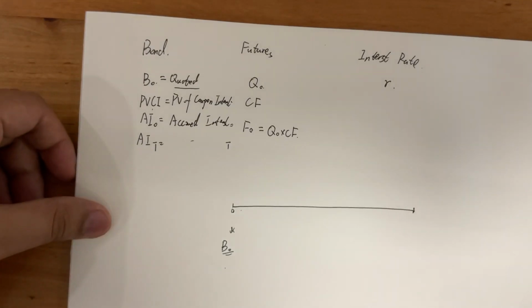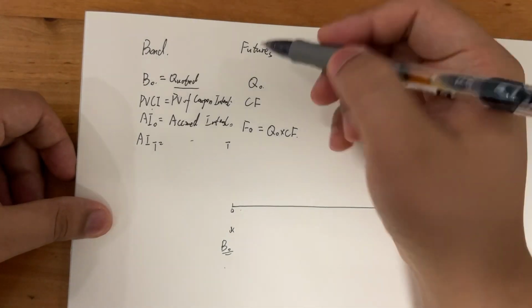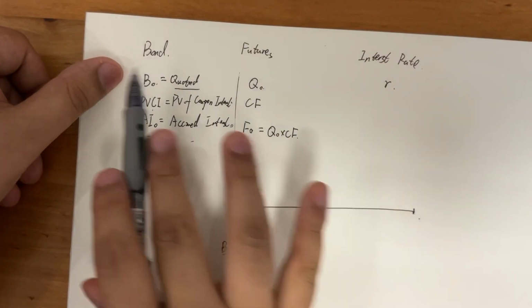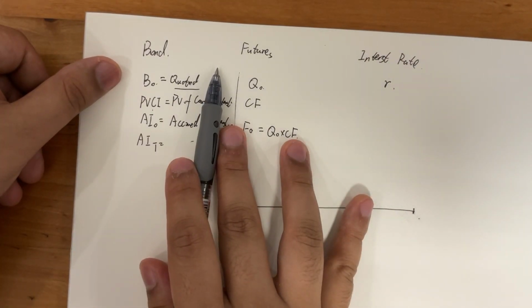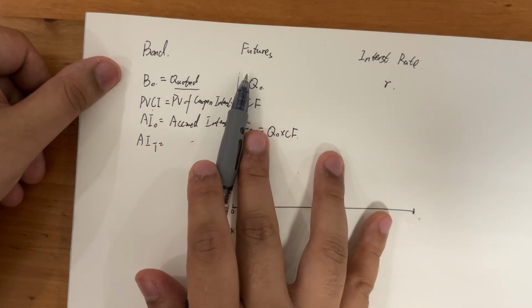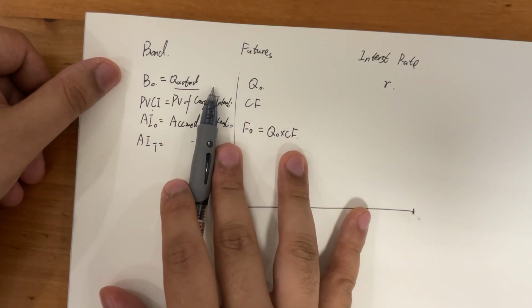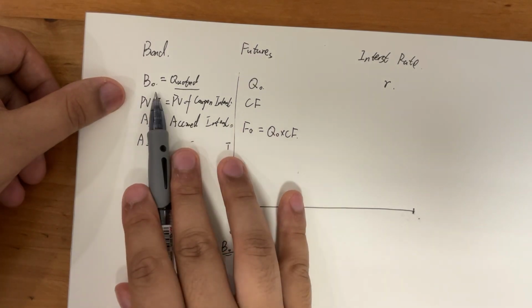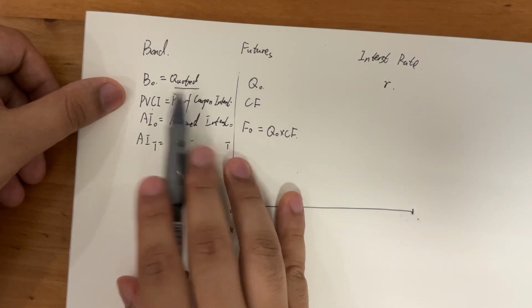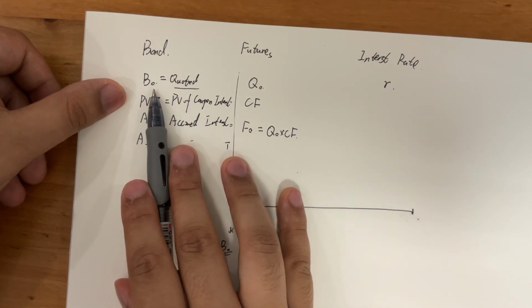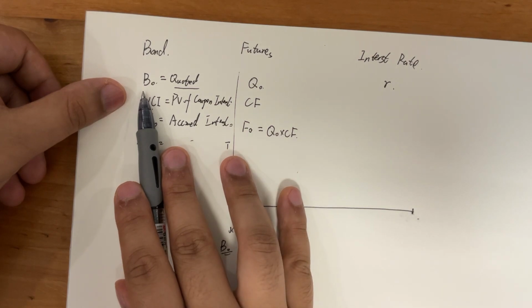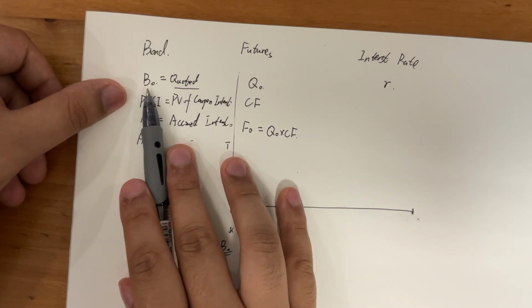It's just some accrued interest, and of course we have the future. There are two underlying assets in different markets, maybe at the same time. If you're buying the bond, you go to the bond market and get a quoted bond price at time zero. Of course it's a clean price, not a dirty price, so you have to consider the accrued interest. We'll talk about that when we deal with the calculation.